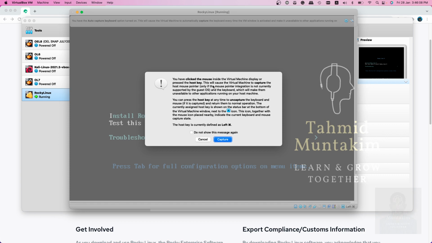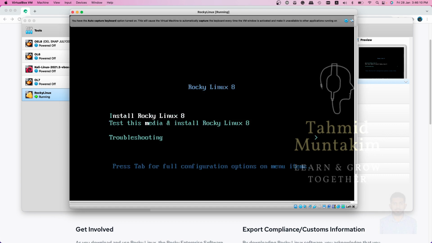So here you can test the media or go for direct installation. If you have any confusion that your media is not proper, then you can test the media and then go for installation. I'm not going to go for the testing part. I'll directly go into the installation of Linux 8.